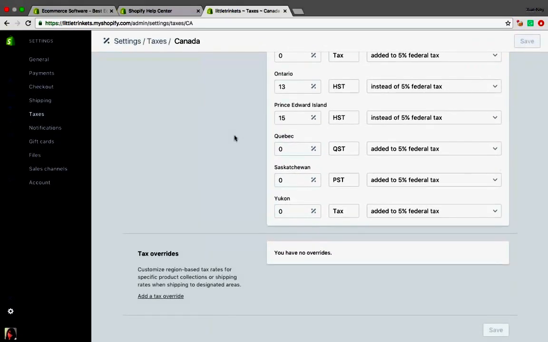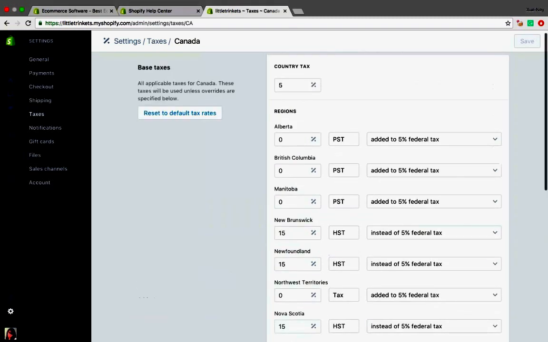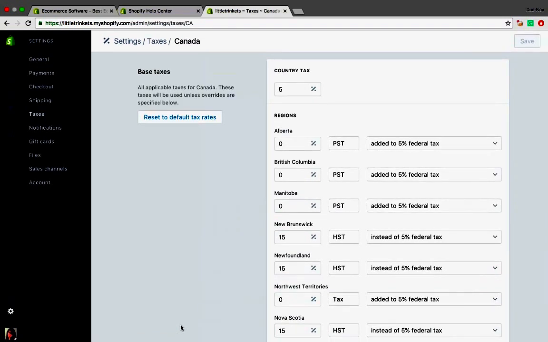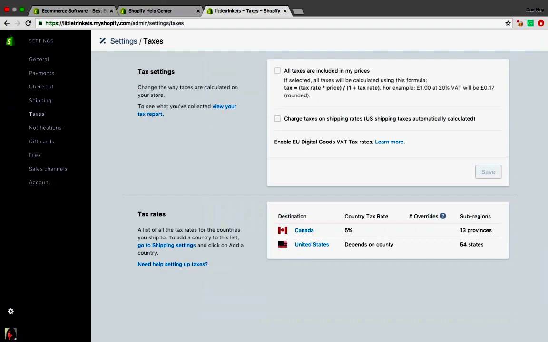And if I do find that out, I have the option here to set up a tax override. So let's say, for luxury goods and services, I can charge anyone in Canada a flat rate of 10%. Then I can go ahead and add that override. In this case, I'm going to leave it as is until I find out from my tax expert. So I'm going to go ahead and click on taxes, and that's it. Again, largely when it comes to taxes in North America, it's all calculated automatically for you. If you notice anything different or taxes that need to be charged separately, please let us know or get that confirmed by a tax expert before you get in touch with us.